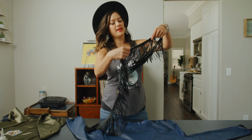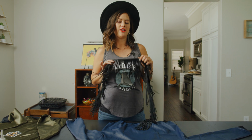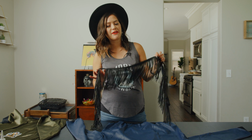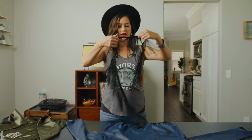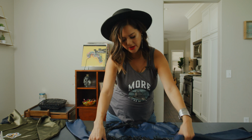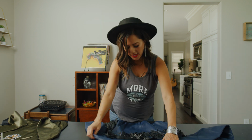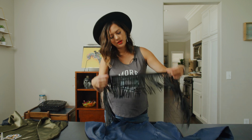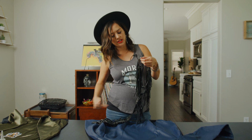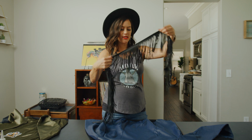We are going to be adding some pleather fringe to our pleather Stevie. Now there's a lot of places you can add fringe, but my favorite is along where a back yoke would be. So right about there. And this can be glued, but I'm gonna prefer to sew it on with just a simple stitch down. It's gonna be really easy to do that.